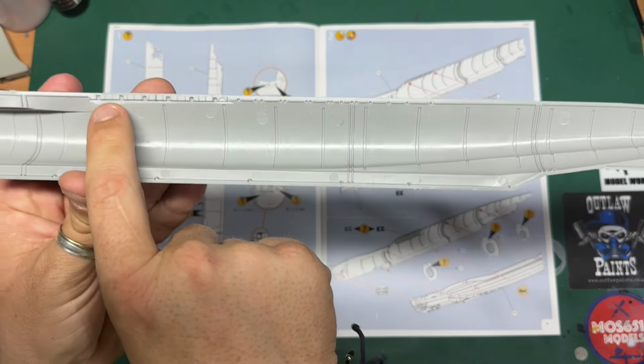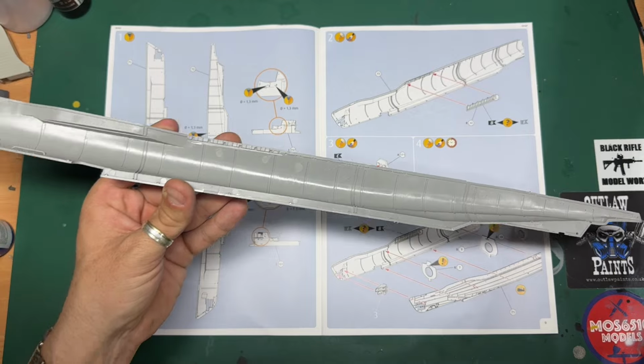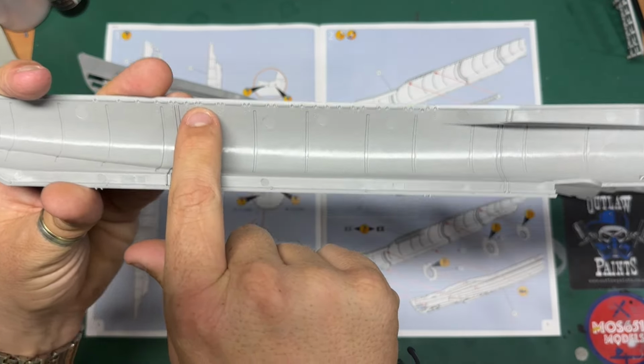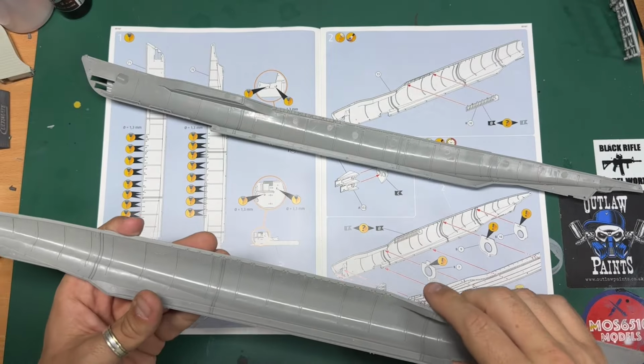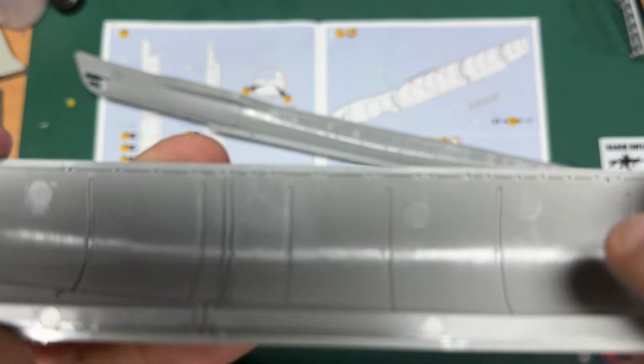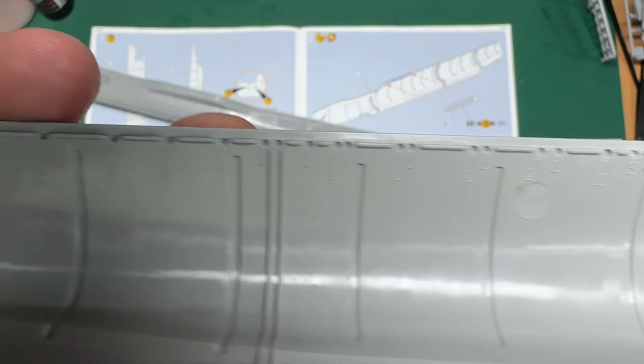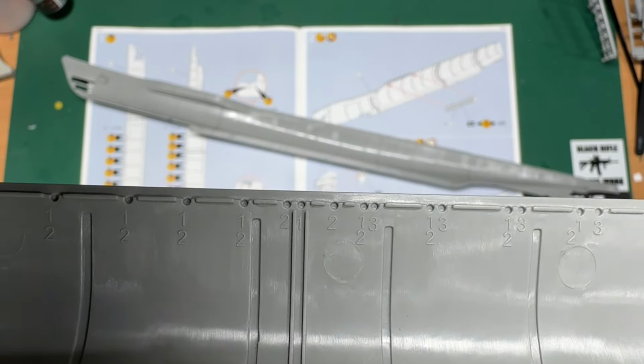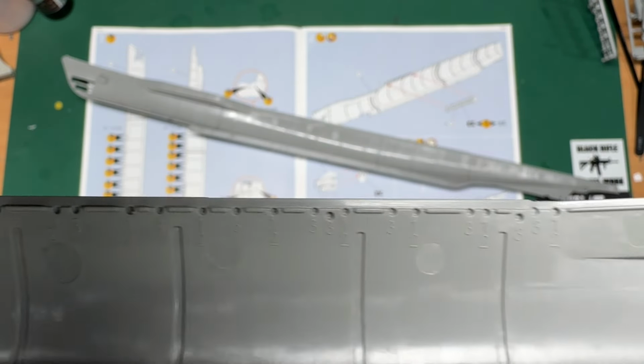Yeah, on this side it's saying twos, and on this side it's saying 1, 2, 1, 2, 1, 2, and then you've got these threes, so don't do the threes. That's good. So does that go in focus then? If I get up close, it puts this in focus, you can see. So people can see that. So yeah, 1, 2, 1, 2, 1, 2, but don't drill the threes out. That's for another kit, obviously.